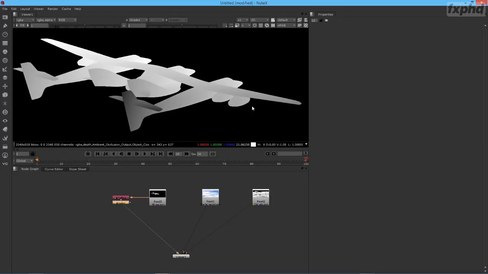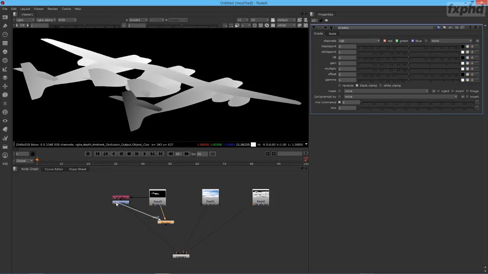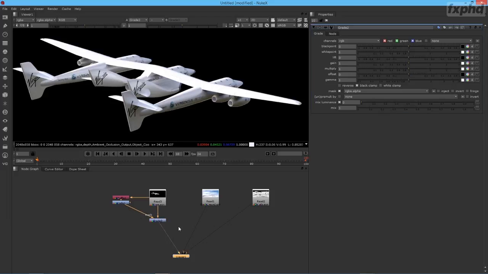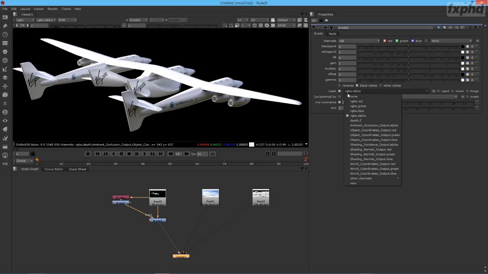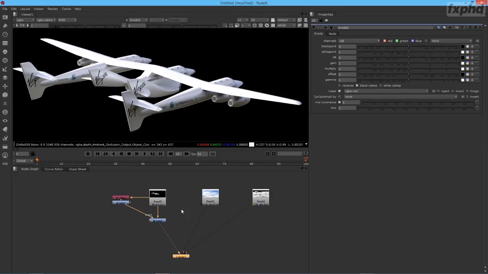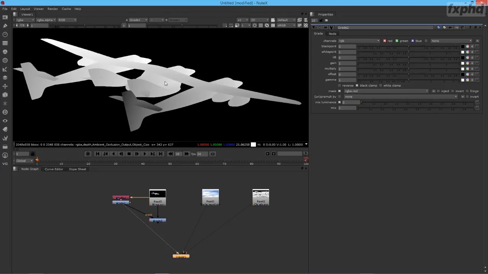We can use this as a mask to grade our image based on depth and not have to worry about pushing and pulling our actual grade values around. It's a lot easier to do when it's between 0 and 1. So if I, under mask, set this to red, although I think this is spitting out. Okay, so I want to set this to red because if I look through this grade, this is my RGB value. If I look at my alpha, it's not changed.